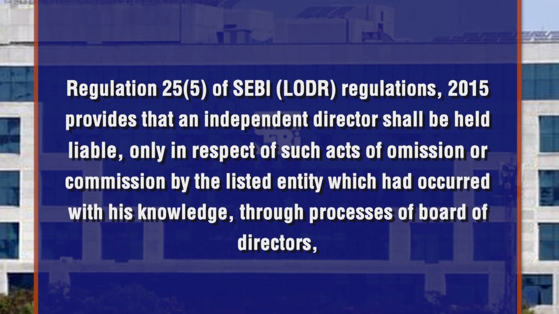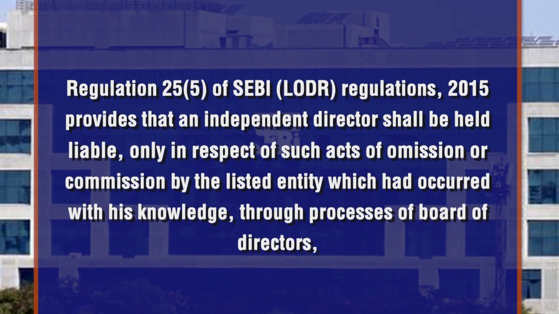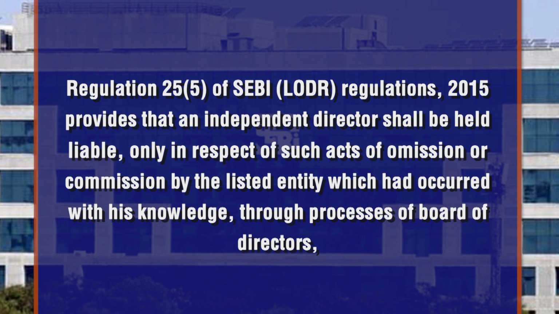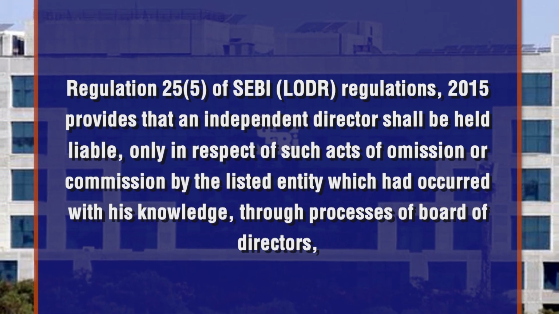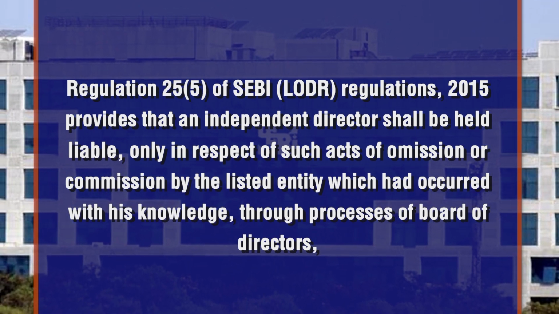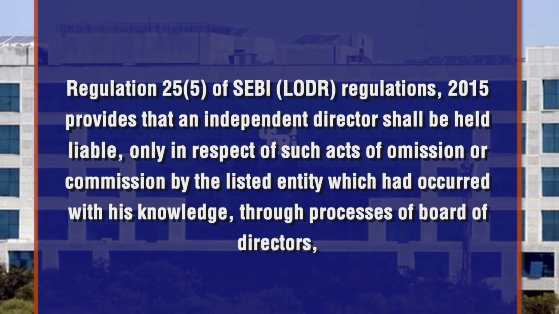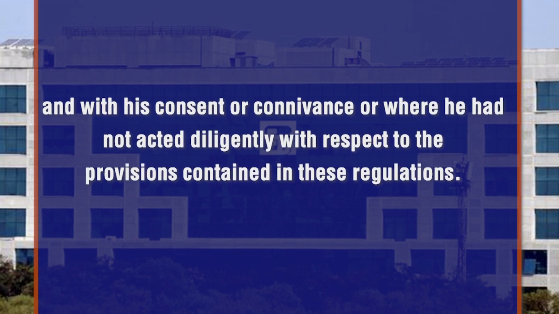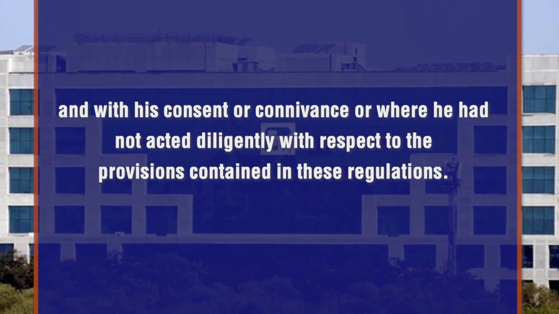Now, Regulation 25, Sub-Regulation 5 of SEBI LODR Regulations 2015 provides that an independent director shall be held liable only in respect of such acts of omission or commission by the listed entity which had occurred with his knowledge, attributable through process of board of directors, and with his consent or connivance, or where he had not acted diligently with respect to the provisions contained in these regulations.